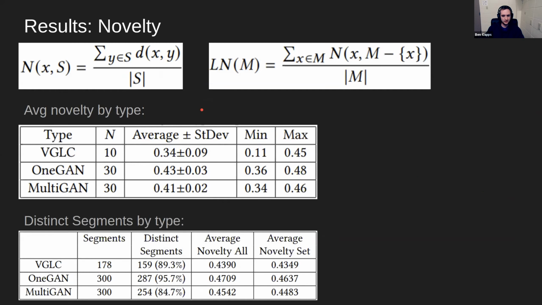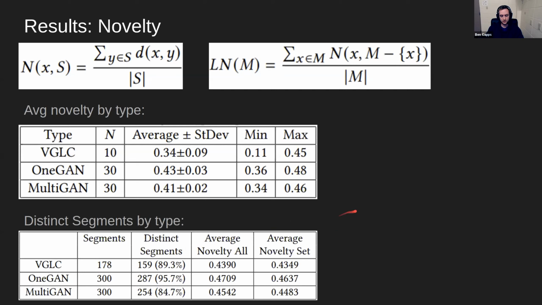So if we compare the novelty, so not just the solution path length and how long the level is, but how distinct each level is and how well each approach functions in generating distinct and unique levels, it was found that both the OneGAN and MultiGAN levels were better at creating diversity across levels than the original game, where OneGAN is slightly better. And in terms of how distinct the segments are, the OneGAN approach is better than the MultiGAN approach, having more distinct segments. In other words, MultiGAN repeats segments several times.